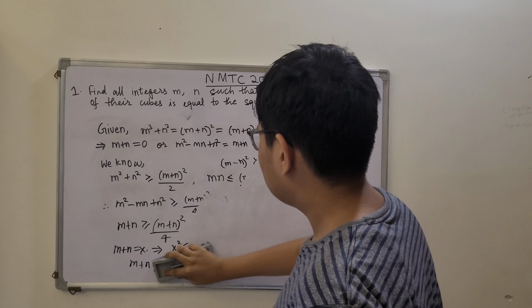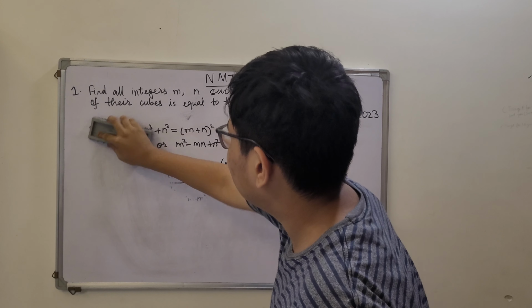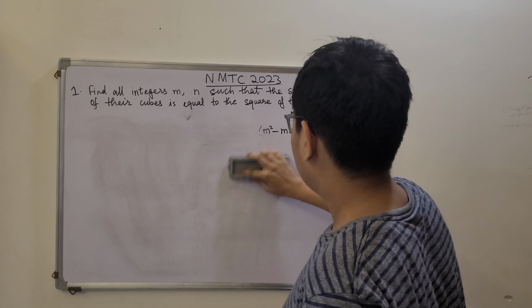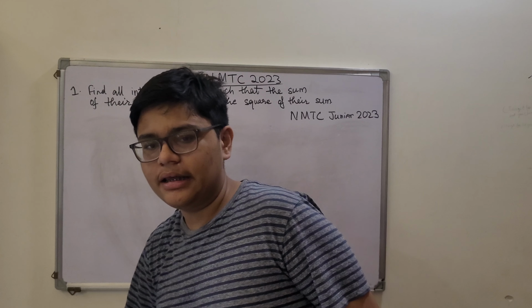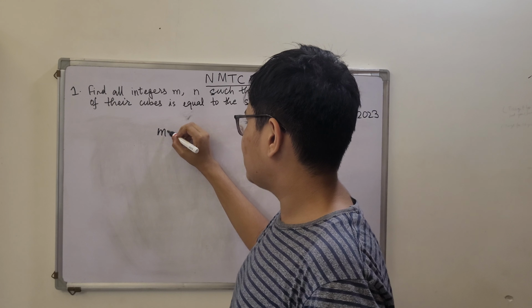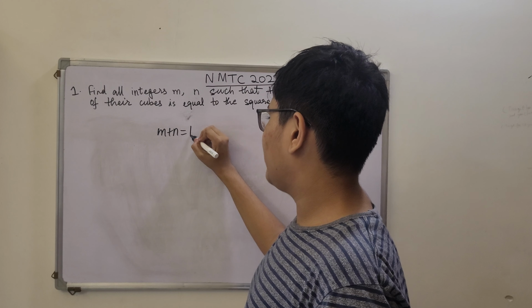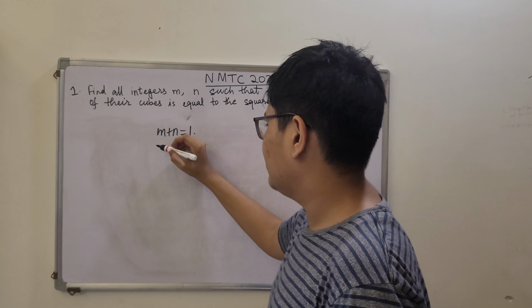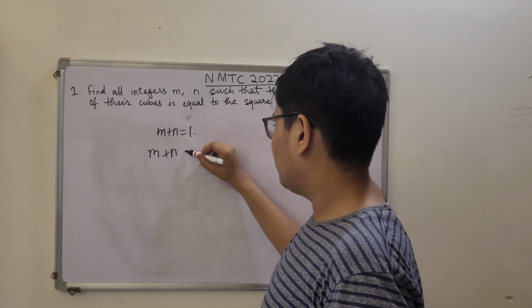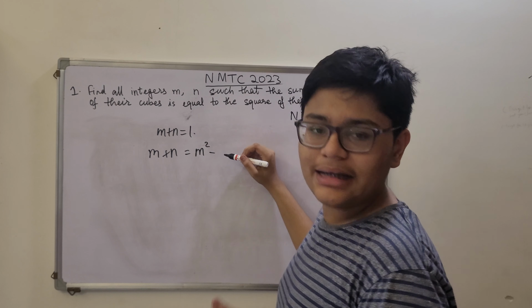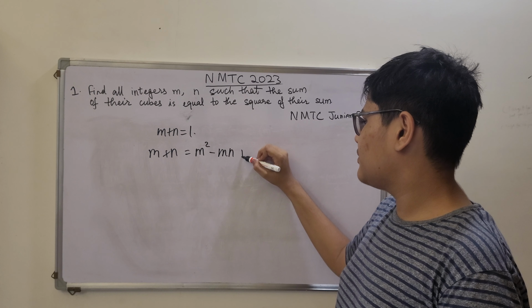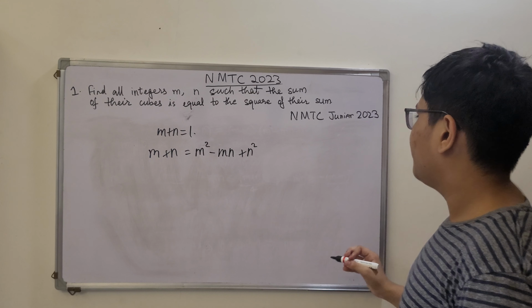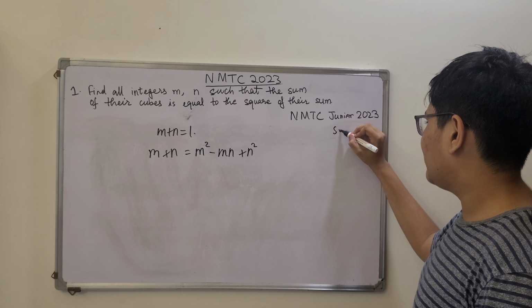So the next cases are basically a discussion of m plus n equal to 1, 2 and 3, right? Suppose m plus n equals 1. We'll first try to play around with our original expression. We are given that m plus n equals m squared minus mn plus n squared, right? And we also write down the solutions that we have covered.